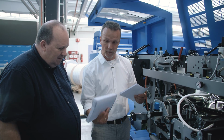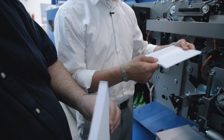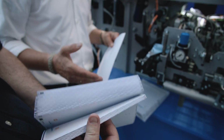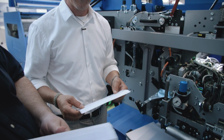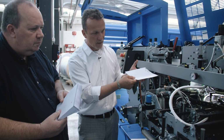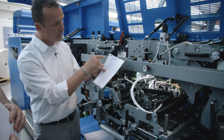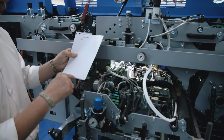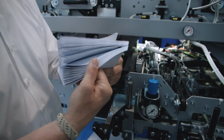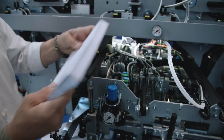It is indeed, because we have to produce these book blocks. And why are we talking about these book blocks? Till now we had a signature. And the signature has to be prepared for a finished book block, exactly what you have in your hand. So how do we do it? The signatures, like the same what we had before in a flying mode, come into our magazine, and we have to make a pre-gluing on the head and on the feet, so that you later have a gluing. You can see it here, so that we have a really stable book block, which ensures finishing.